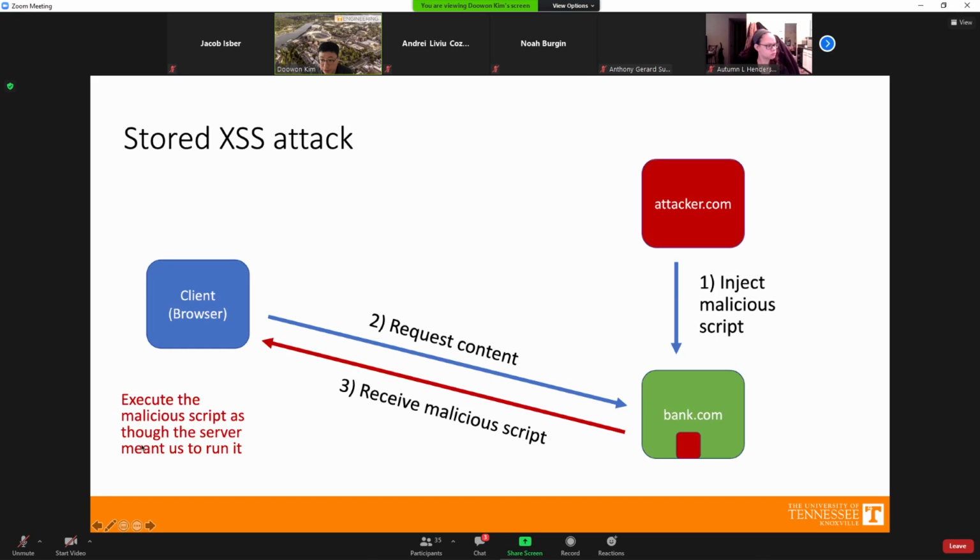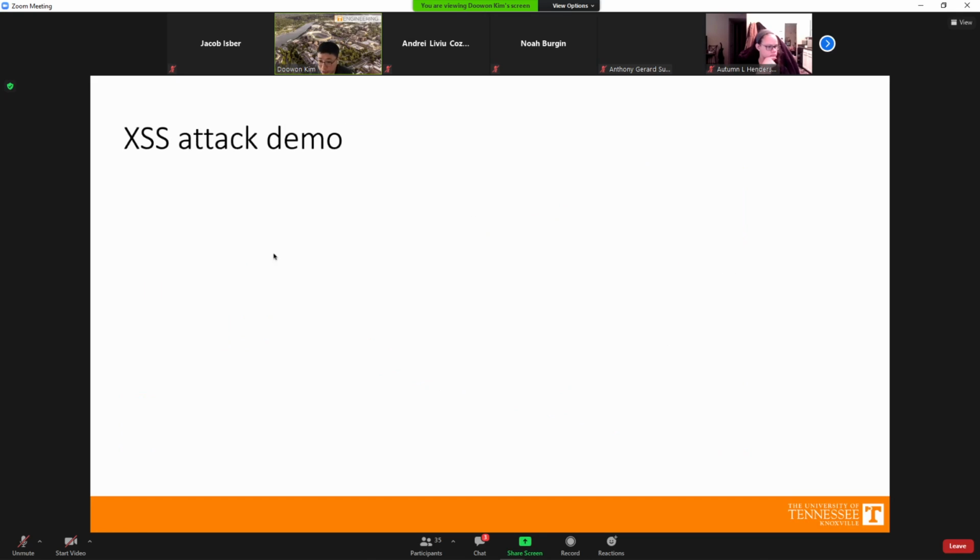The client executes the malicious script as though the server meant it to run. After the client executes the malicious code, the client sends very sensitive credentials and private information to the attacker. You can see the difference between the CSRF attack and the XSS attack, right? I'm going to show you another demonstration.